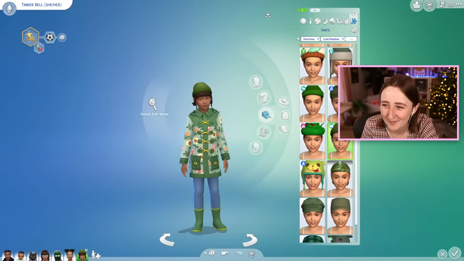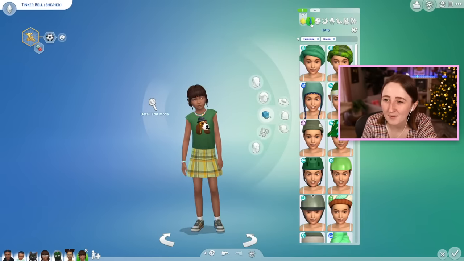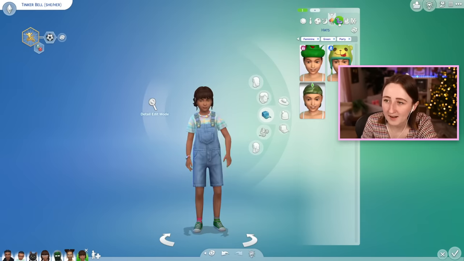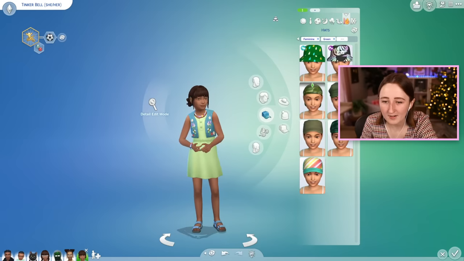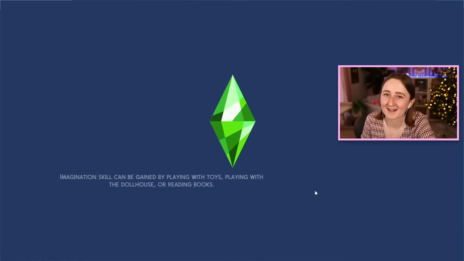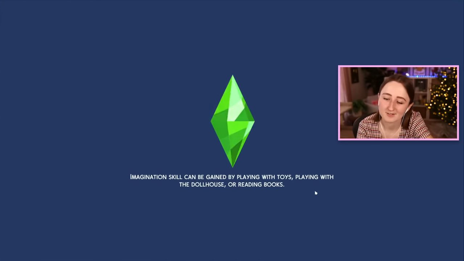So let me show you all of her outfits. This is her everyday wear. We've got our formal outfit, athletic outfit, sleepwear, party wear, swimwear. Here's our hot weather and also our cold weather. And now we can finally get back into the game. Sorry that took me so long. I was just kind of excited. I'm not 100% sure if she'll be the heir.